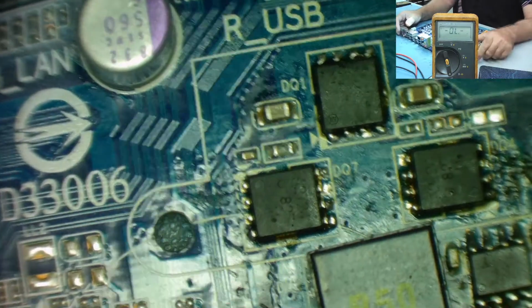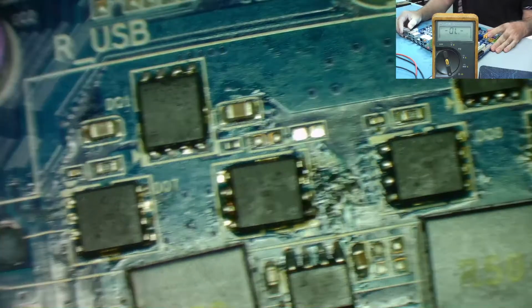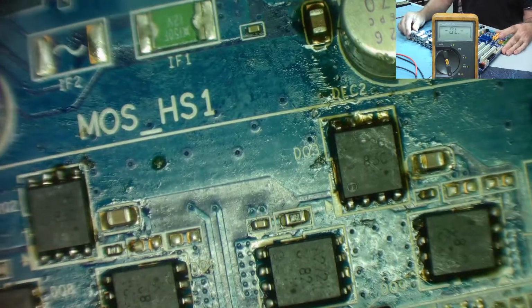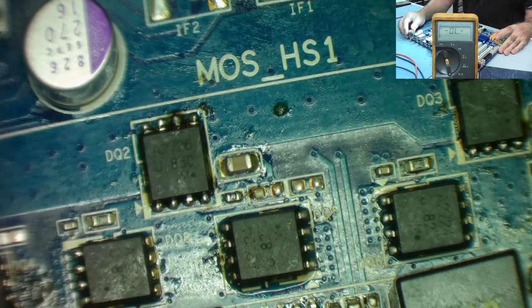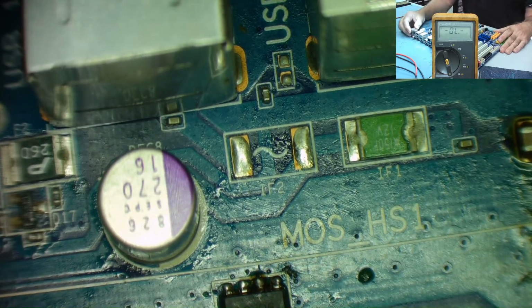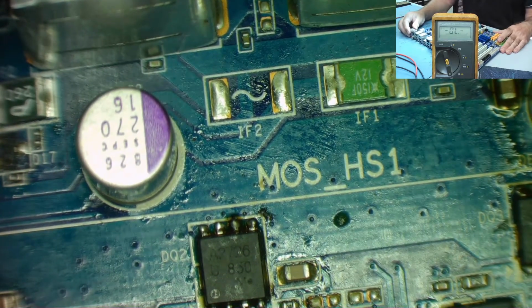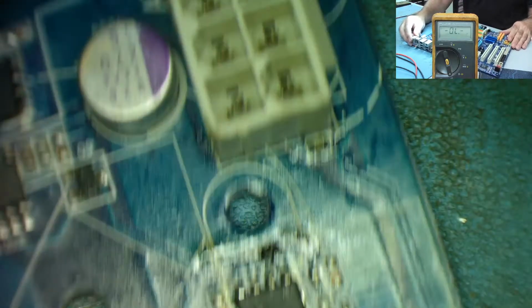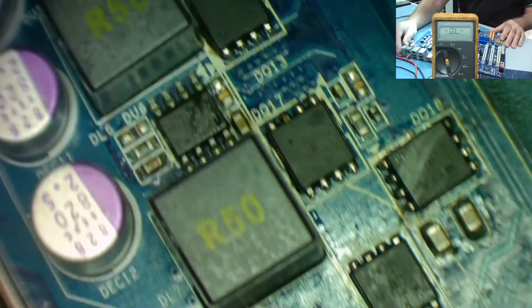So guys, I've replaced all the FETs. You can just have a look. This is the top row of them. You can see the 260 at the top of the 2.4s are underneath, so they're all correct. This MOS HS1, I realised later, it wasn't MOSFET high side, it's heatsink HS1. I just thought about it later. So they're all soldered in. I used the same method as the one I showed you, and if we go down the other side as well, you can see again the three, one high side and two low side, all soldered.